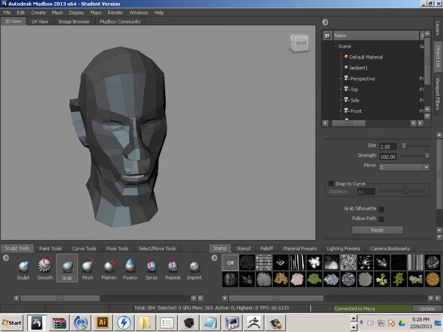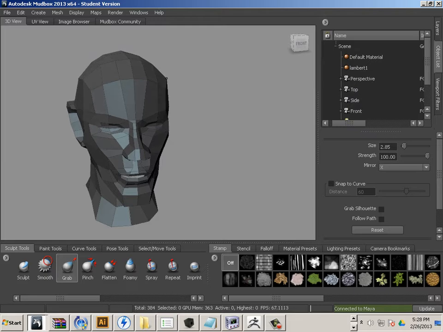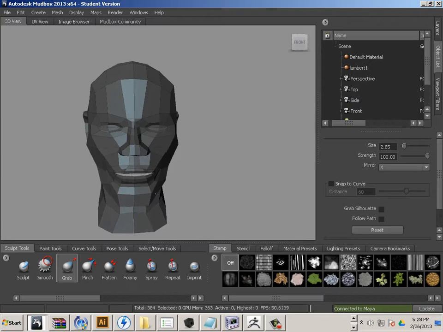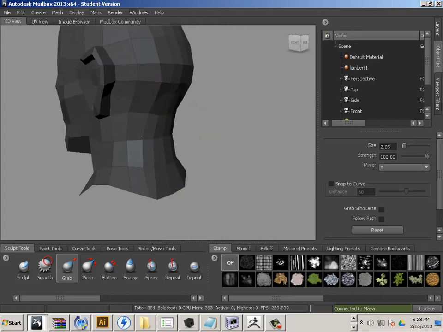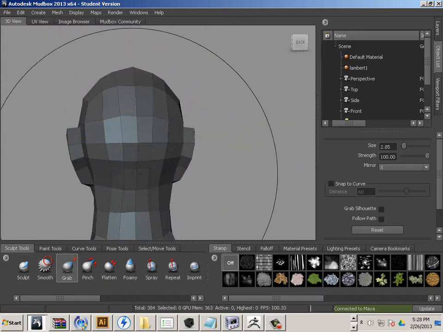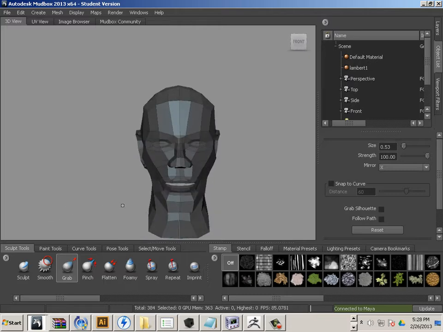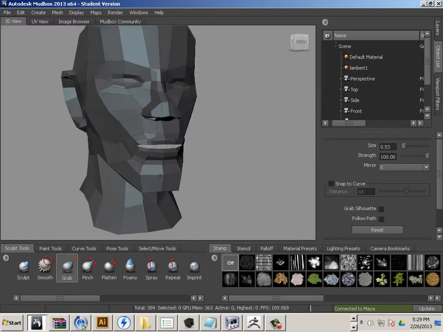This is one of the advantages of Mudbox, that you get this really big, huge brush, and sometimes you get some happy medium here. I'm using the bracket keys on the keyboard. There we go. Not too bad.